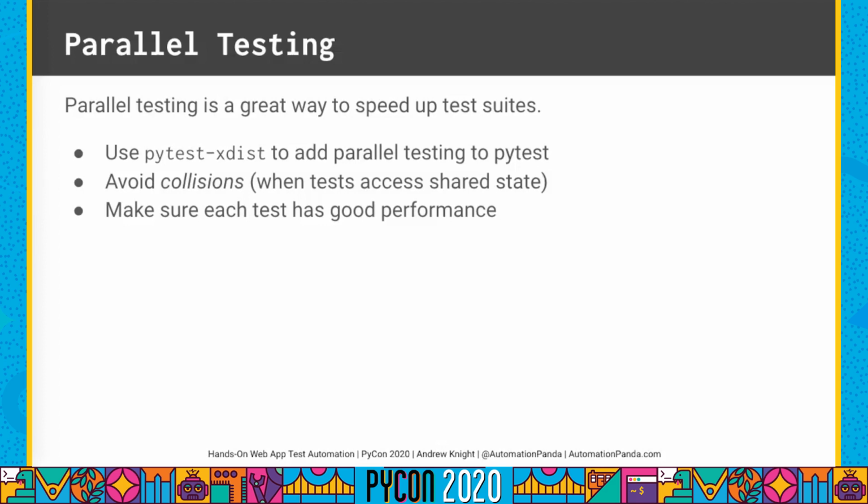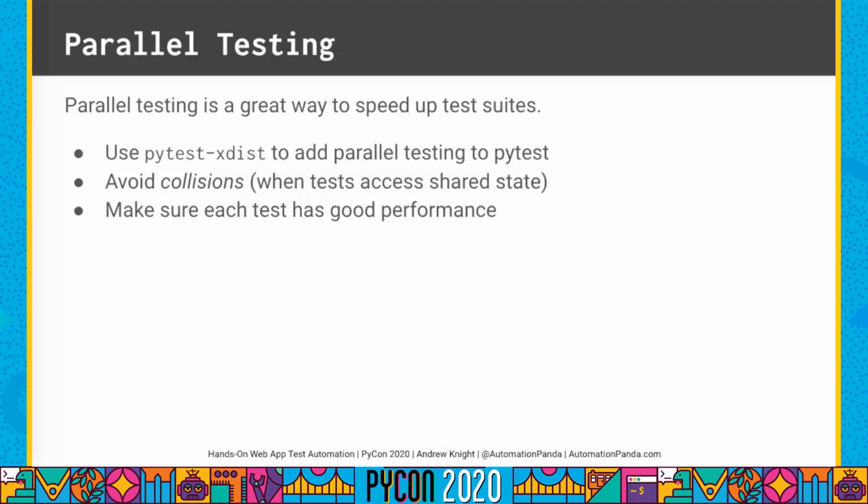The best way to speed up web UI tests is to run them in parallel. Now, running tests in parallel is not always as easy as flipping on a switch. But if you've built your test solution with good principles, it shouldn't be too difficult. With pytest, we can install the pytest xdist plugin with a pip install call to enable us to run test cases in parallel. Pytest xdist not only lets us run in parallel on our local machine, but it also enables us to distribute tests to multiple machines.